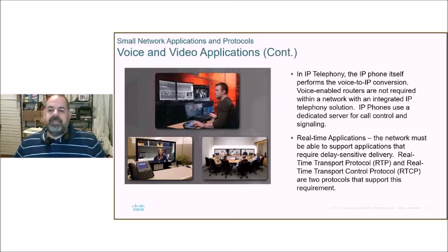So in IP telephony, the IP phone itself performs the voice to IP conversion. Voice-enabled routers are not required within a network with an integrated IP telephony solution. IP phones use a dedicated server for call control and signaling. So real-time applications: the network must be able to support applications that require delay-sensitive delivery. There's RTP, or Real-time Transport Protocol, and there's Real-time Transport Control Protocol, RTCP. These are two protocols that support this requirement.